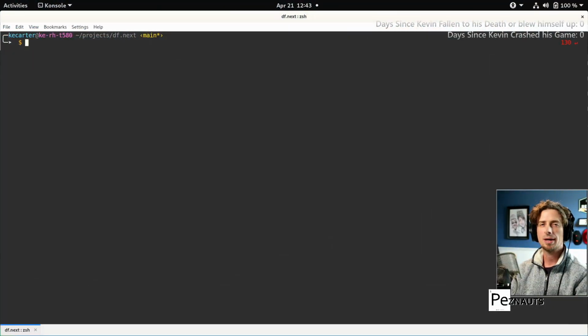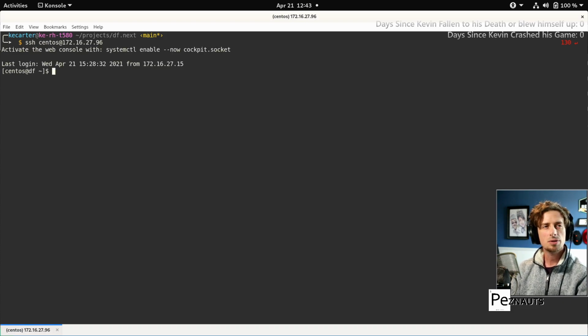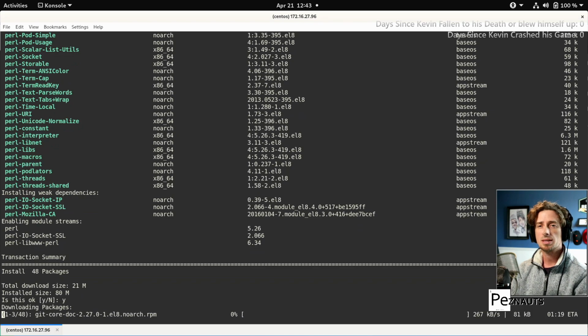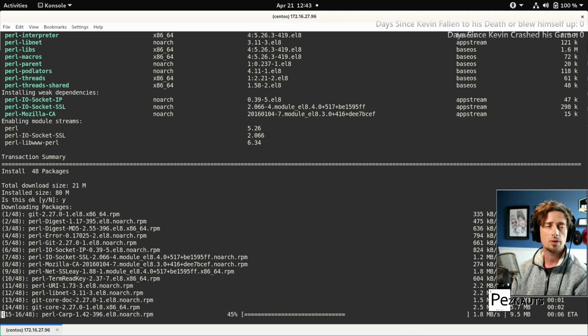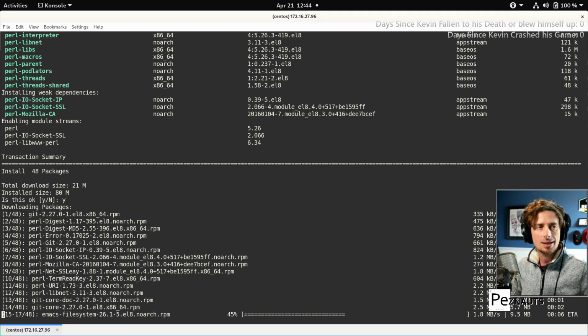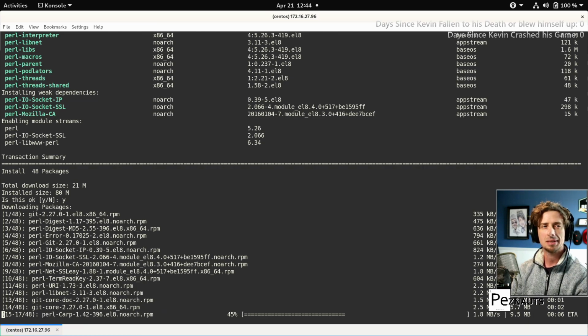So here we are. We're going to SSH over into our Director server node. The very first thing we need to do is install Git so we can clone the Git repository. Pretty simple. The environment we're using is a CentOS 8 Stream environment that's fully updated and ready to go. Pretty bare bones, stock, dead simple. Not a lot going on. We'll get the repository, put it in the home folder, and run a script.